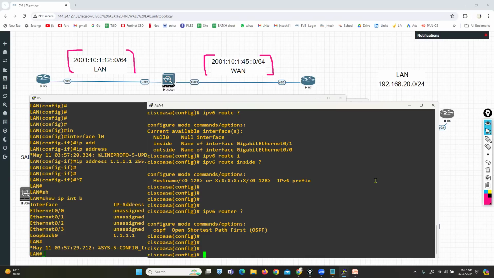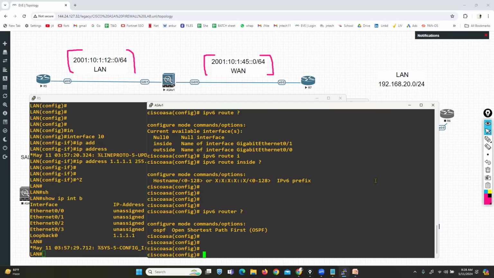Yes, router ID, sir. The router ID can be elected automatically, right? Yes, the highest physical interface. If there is a loopback, it will automatically detect the highest loopback interface. But my point is a router ID is required in OSPF, and a router ID is a 32-bit address.